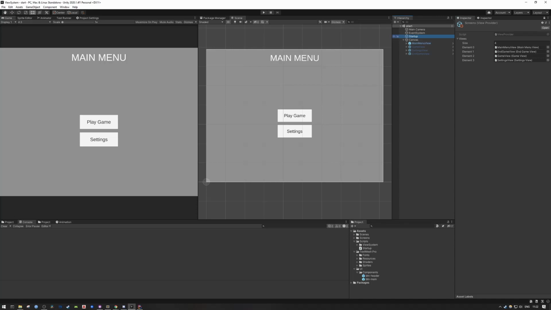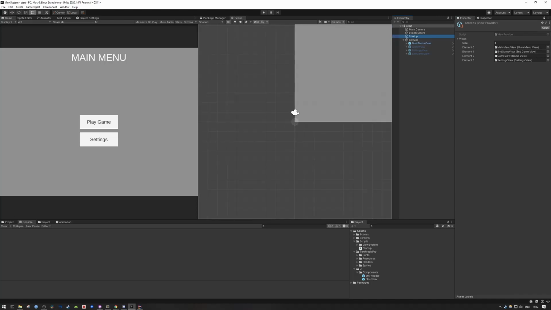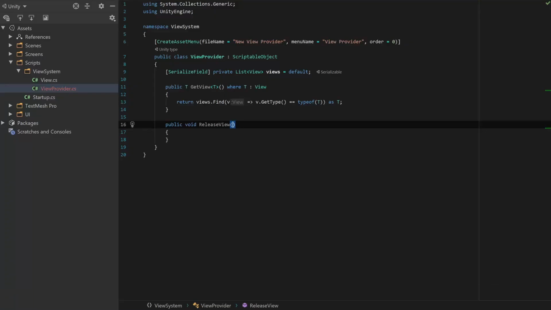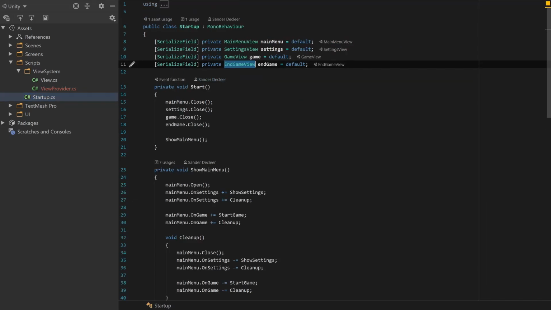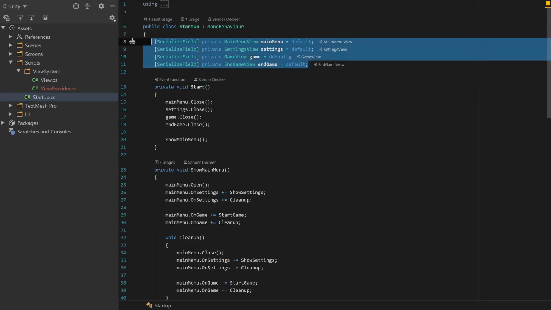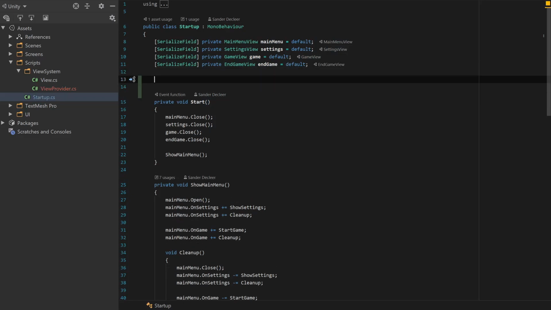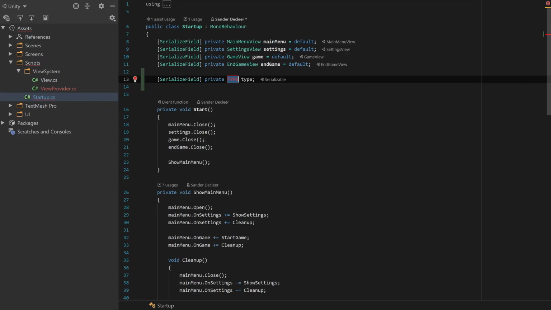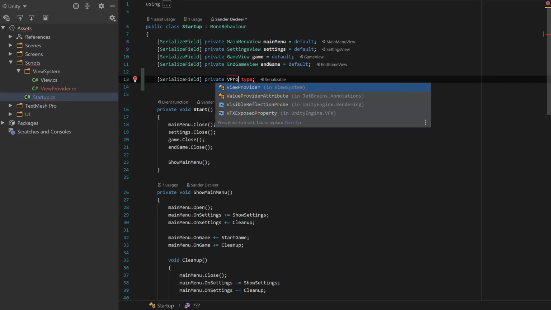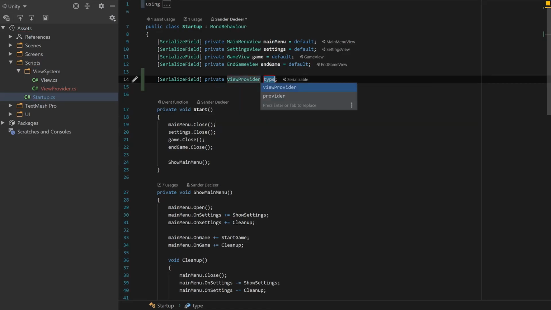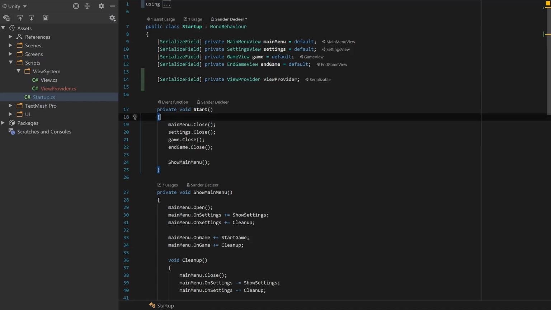Now let's say we want to get these views. We can go to our startup methods and just instead of all these views right here, we will just have a reference to our view provider. Here we go.